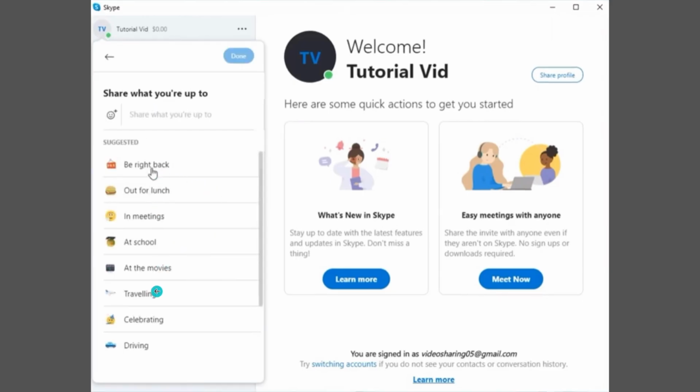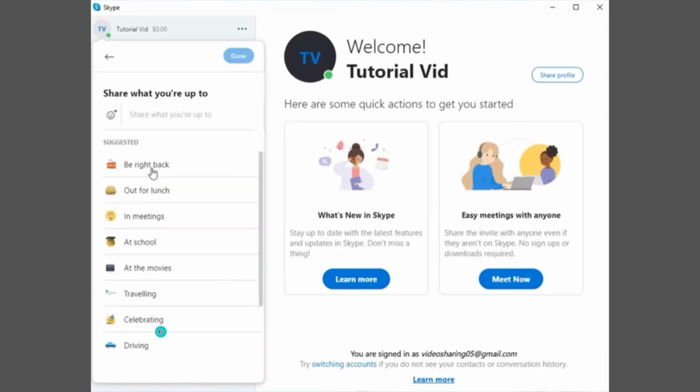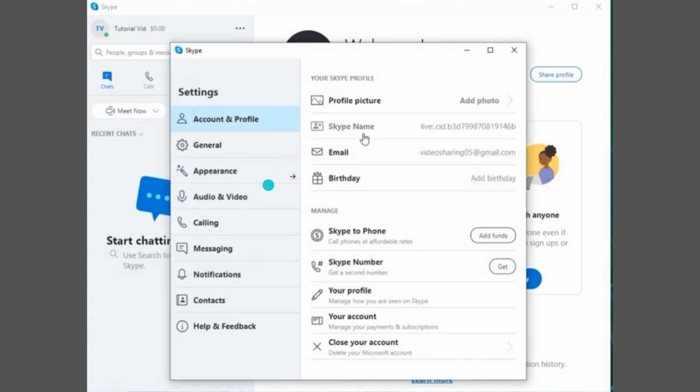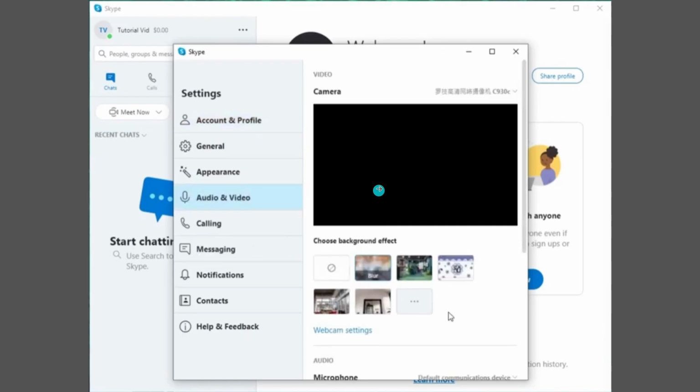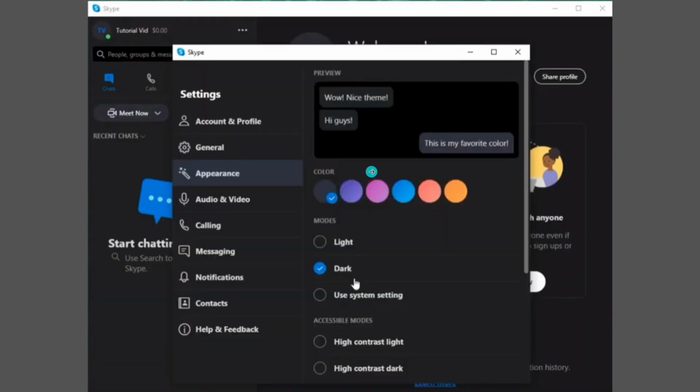From your profile, open settings to personalize how Skype works. In audio and video, choose the correct microphone, speakers, and camera, and test them to make sure you sound and look clear. Under appearance, switch between light or dark mode and pick the color theme you prefer. In general, decide whether Skype should auto start with your device, and if it can run in the background, turn these off if you want to save resources.